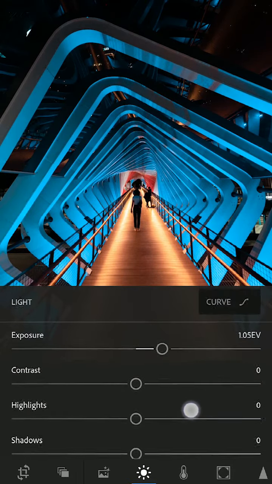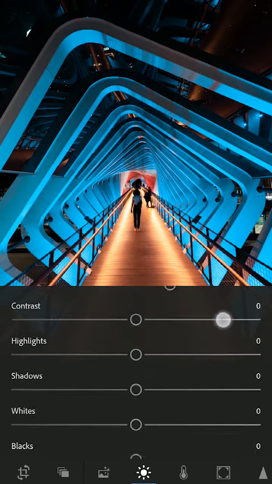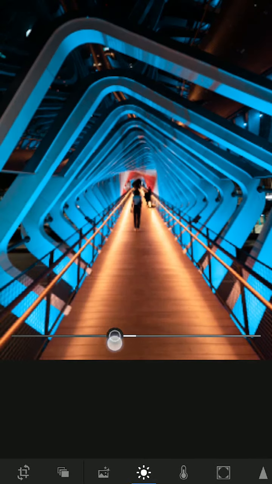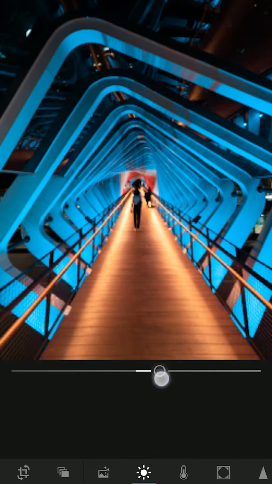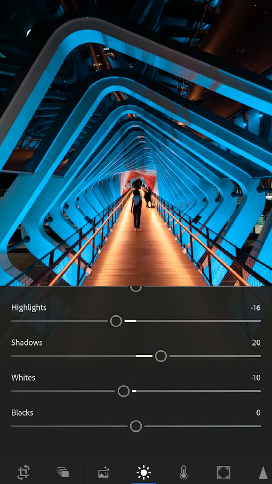So getting back to the exposure, it's pretty dark. I'm going to ramp it up to 1.3. It's pretty good. Play around with the highlights. Not going to jump into details, just play around with it. Basically, you know what it does. It highlights the brighter part of the image, shadows the darker part of the image.